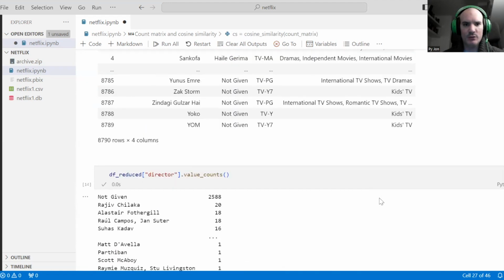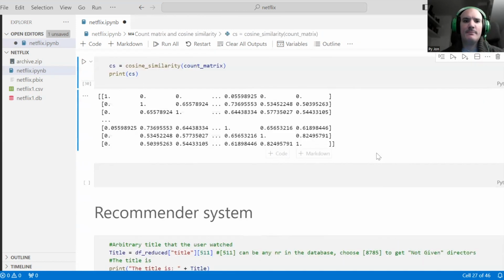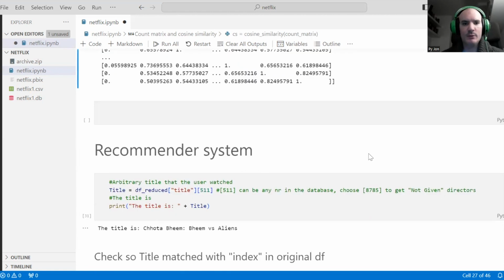I forgot to run this one. Okay, we did it. Here you see the array. And when you see this one dot, that means the title is comparing with itself, right? So this is true for the next row, this one is true, third row, this is one true, and so on. And the scores you see to the sides of the ones are how other titles measure up with that particular one. Let's build the recommender system now.